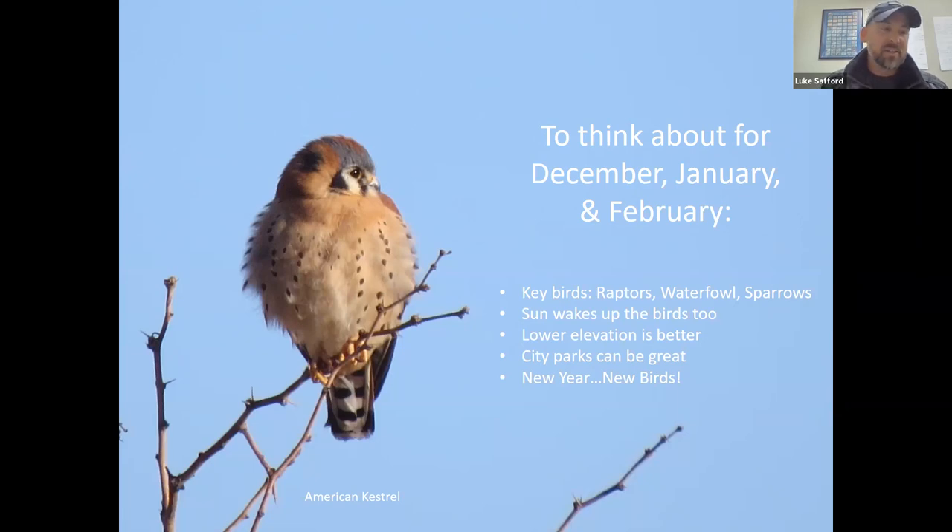My favorite thing about this time of year: December is good for looking for birds you haven't seen yet, but it's always fun to go out January 1st. It's like opening presents — you get all these new birds at the beginning of the year and get to see your list climb. If you're a lister, that's great; if you're not a lister, every bird every day is new for you. From a lister perspective, it's always fun to start that new year with new birds. You may have seen an American Kestrel on New Year's Eve, but that doesn't mean it's on your 2023 bird list — so you get to go find one in January.